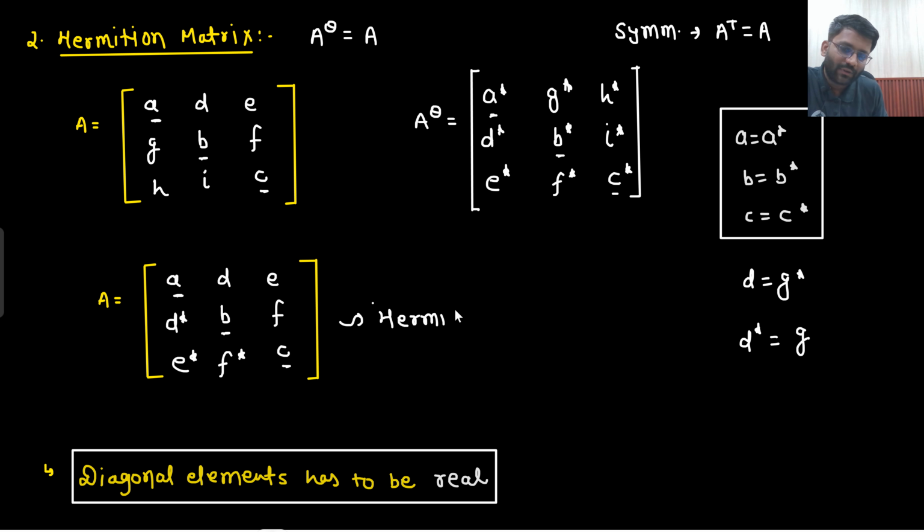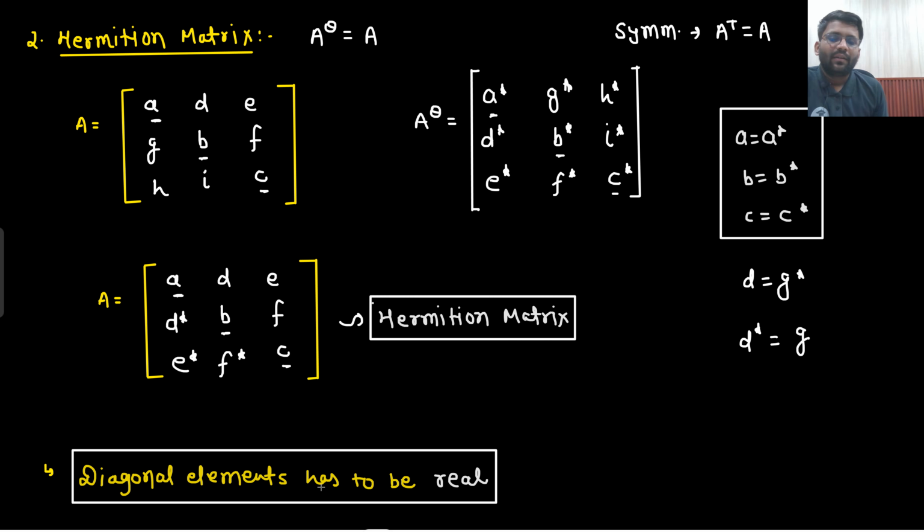So from a Hermitian matrix, only one question could be asked. What is that question? What could be the nature of the diagonal elements of a Hermitian matrix? They have to be real. You don't need to mug it up. You can simply derive it in the examination hall. You will be able to understand that, sir, yes, they have to be real.